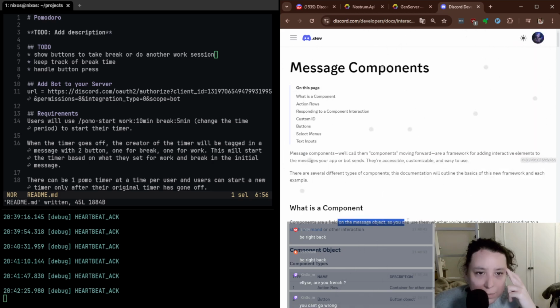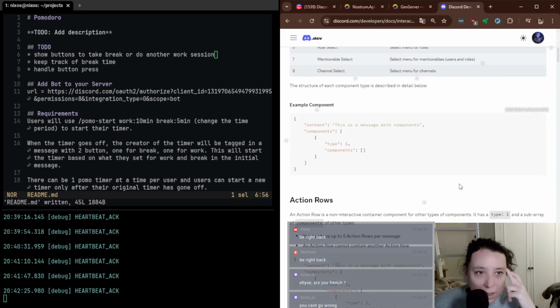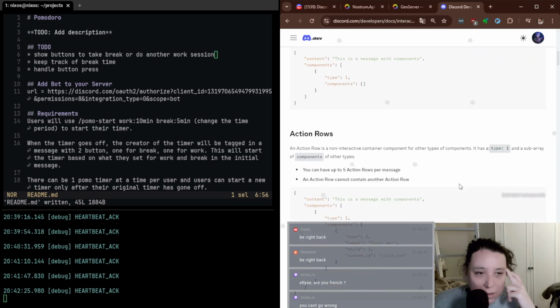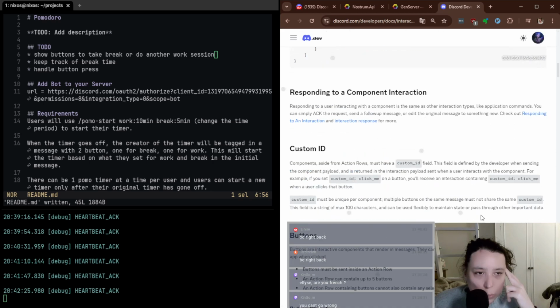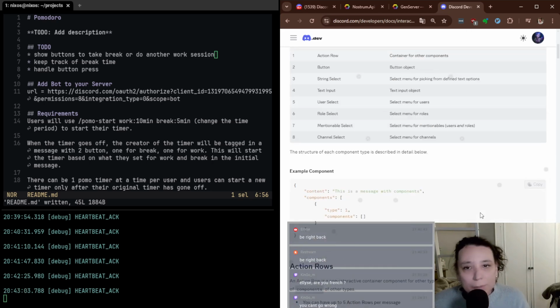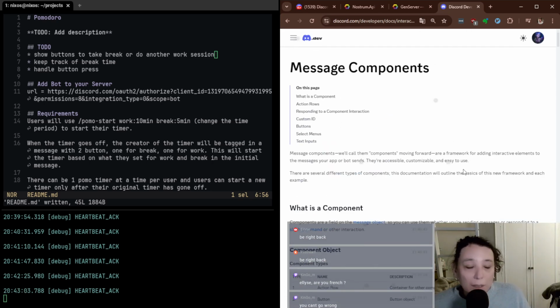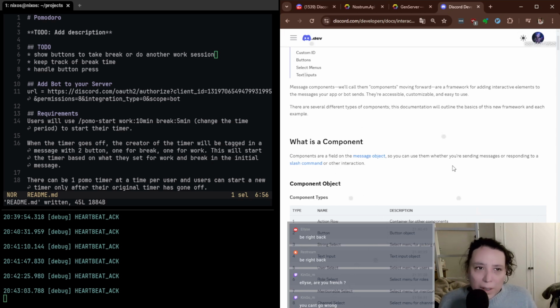Right, components are a field on the message, so you can use them whenever you're sending a message, or responding to a slash command. So maybe we're okay? I thought there was a problem. Maybe I'm just misremembering. Alright, let's try it. We'll see what happens. So, it's a little annoying. I remember this part is annoying, just because either it's not intuitive or it looks really ugly.